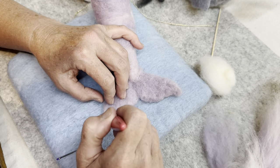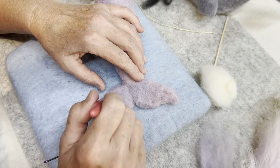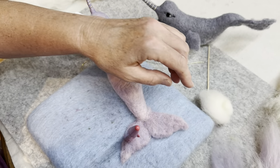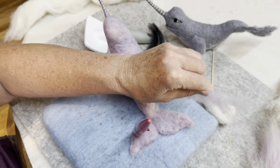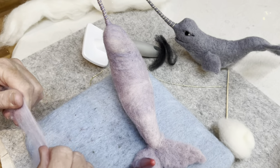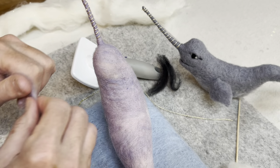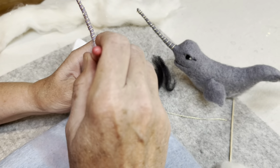I suggest you Google pictures of narwhals because they're pretty interesting looking. They do have spots. Oh, look at that. I'm going to squirrel for a second. He has a bald spot right on the top of his head. We're going to have to cover that.